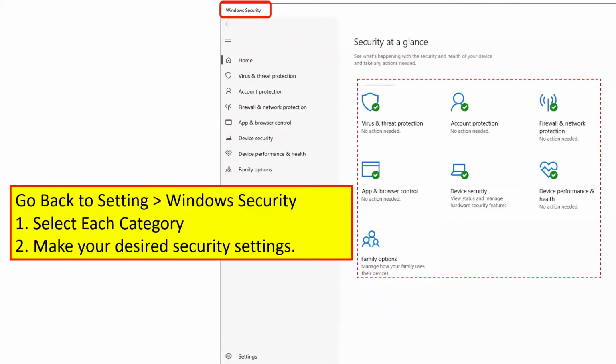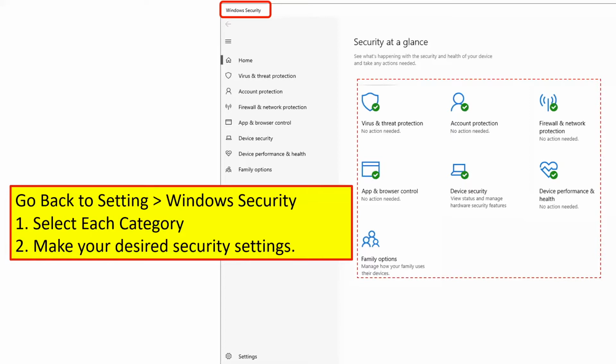Again, we're in Windows Security, and you get there by going to Settings and then Update and Security and Windows Security. And you see the different categories here: virus and threat protection, account protection, firewall, etc. I could go through each one of these and give you my opinion on what you should do, but that's not the point here.